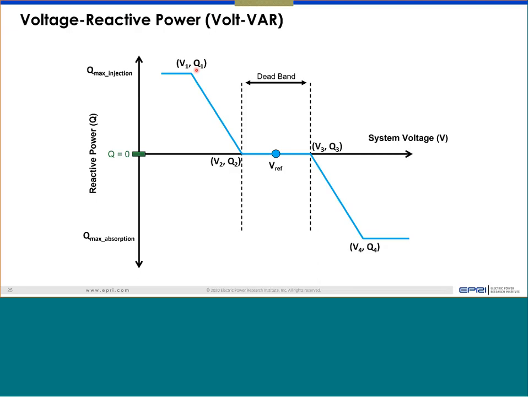You can clearly see these four points and this VREF define the shape of the volt var curve. By adjusting V1, Q1 and V2, Q2, you can change the slope here, like a droop curve. Similarly, V3, Q3 and V4, Q4 will dictate the slope. You can make it more aggressive or less aggressive by pushing it left or right. Similarly, you can change the magnitude of the VAR by changing Q1. You can define it here, so you can decide how much VAR you need, of course within the capacity of the plant, and similarly on the other side.